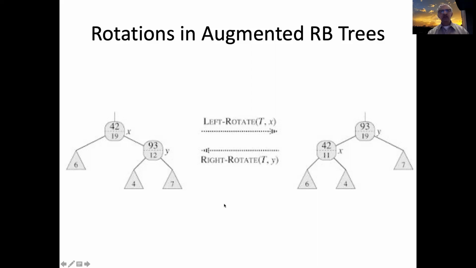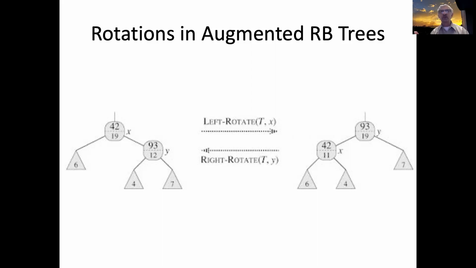size information. What is important to understand is that these 3 subtrees that are hanging off here will never change. Their size information does not change because you're rotating something up there. So these numbers remain the same, but then this size information, instead of 19, will now become 11 because it's 6 plus 4 plus 1. And this guy here is now going to get the 19 from before, which is 11 plus 7 plus 1. So by changing the size information of just 2 nodes, I can fix the rotation very, very efficiently.